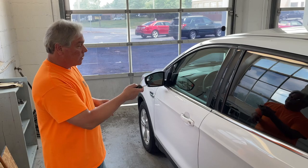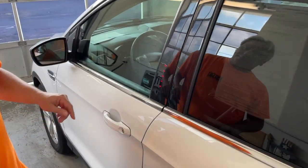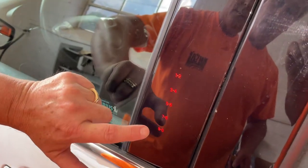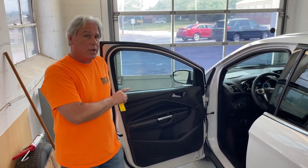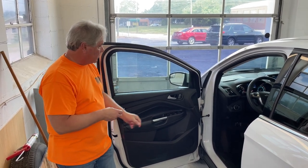Now that we have our code, we're just going to test it. I'm going to lock it. Okay, car's locked. Activate our door — and there you go. It will only open the driver's side door, so just be aware of that. But once you get in, you can unlock the doors.